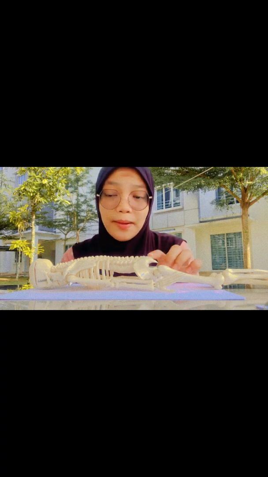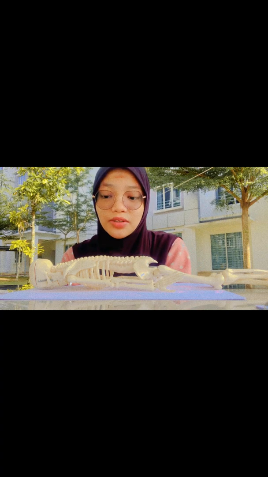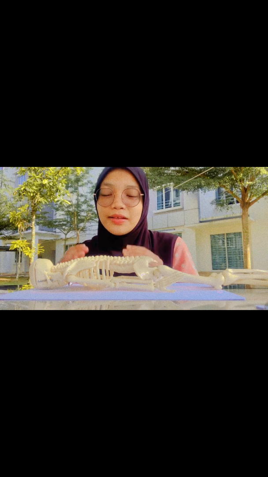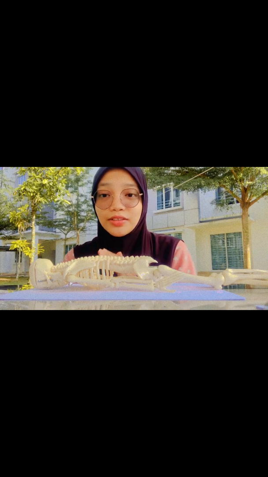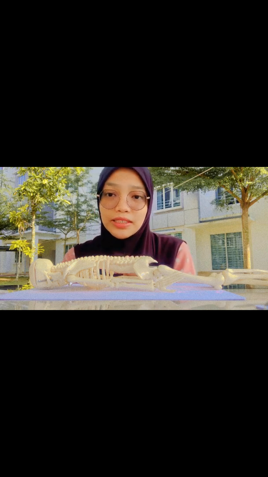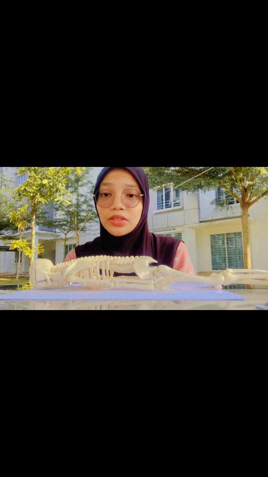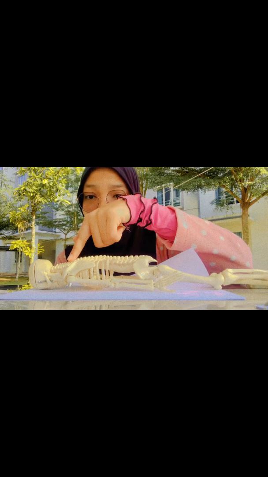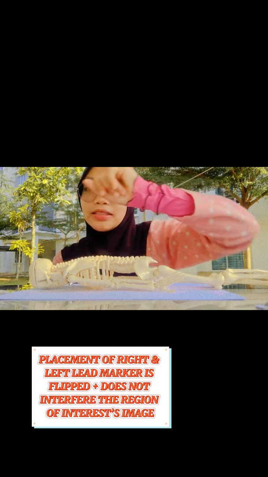For the recumbent position, make sure the patient is in prone position. There is no rotation of the thorax and also the pelvis, and rest the head on the chin. The mid-sagittal plane is aligned to the center of the table. Make sure the shoulders are rotated anteriorly and depressed downward. And also the CR is directed towards T7, which is 3 to 4 inches below the jugular notch, which is at level T2 to T3. Like this.